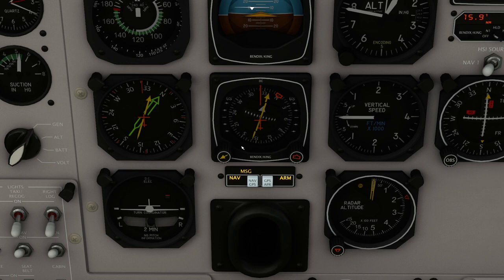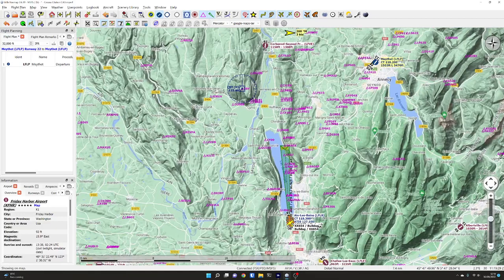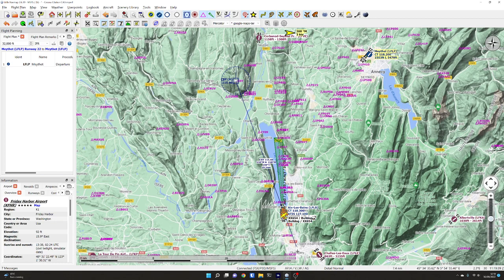An important thing: you can see that white arrow underneath. If we spin this all the way around, it goes to the opposite side from the yellow arrow, which means that's the direction from us. So if we were going 160 degrees we'd be travelling directly away from the VOR station — 160 degrees from. So we'll spin it back round so it tells us the direction to the VOR. When the needle lines up, that's directly towards it.